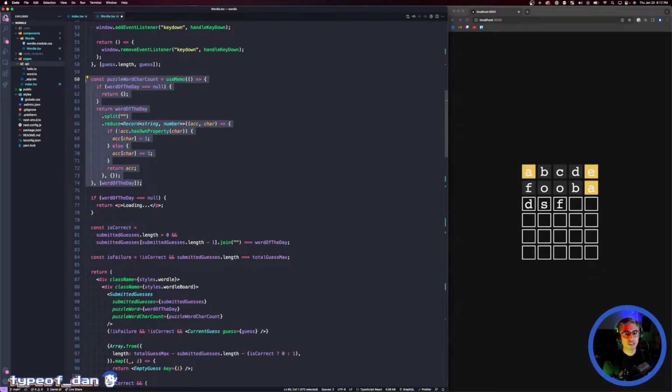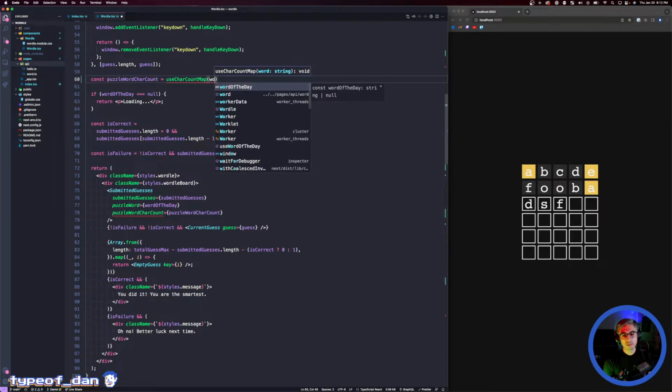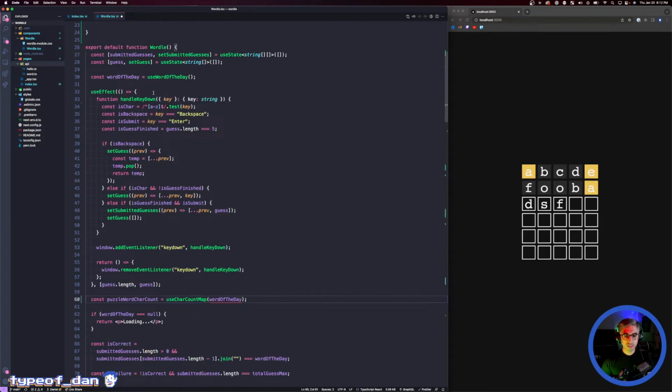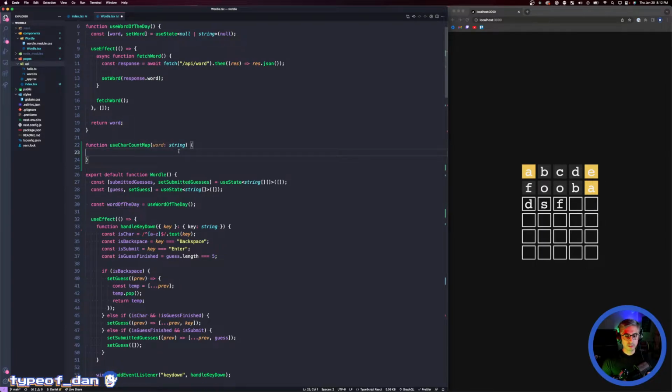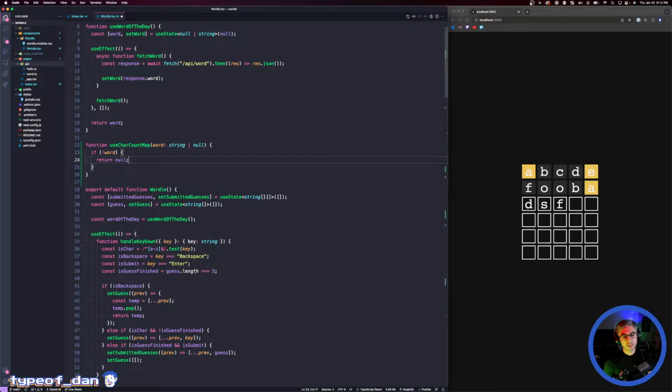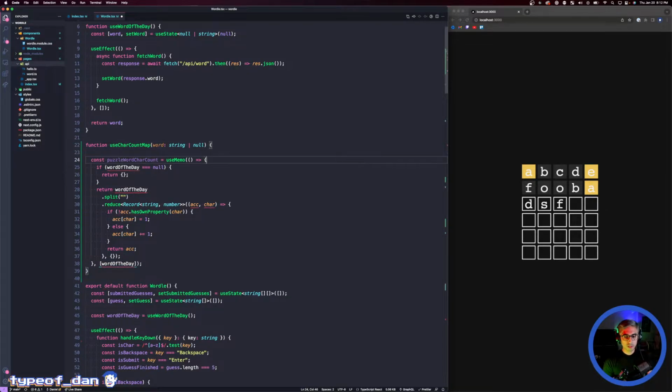That's going to take a word, which is a type string, and then we can basically just copy this. Say const puzzle word, give that the word of the day. So it can be null at this point, so we can say string or null. And then if there is no word, we'll just guard closet and return null. And we actually can't do that because we want to use memo. Oh, but this already kind of had that baked in there. So, cool.